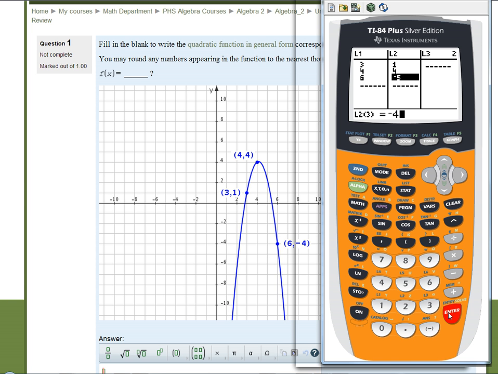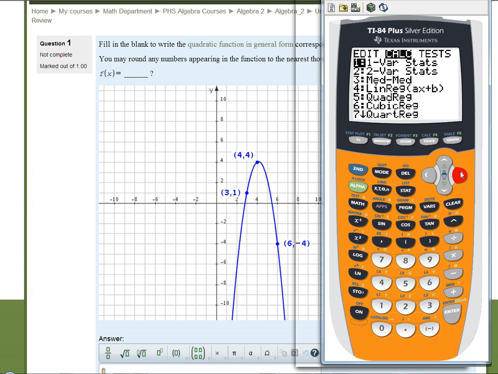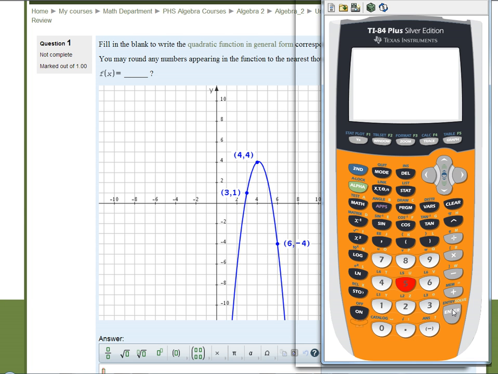So once I get those in there, what do I do to have the calculator tell me the quadratic function that fits those? Yeah, I go stat, calc, but not 4 anymore. Oh, dang. Stat, calc, 5. 5 for quadratic regression. Okay? And if I hit quadratic regression, look what it does. It gives me back the answer. So the answer is -2.333333, so -2 1/3 x squared plus 19 1/3 x minus 36.